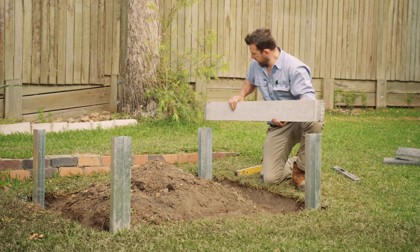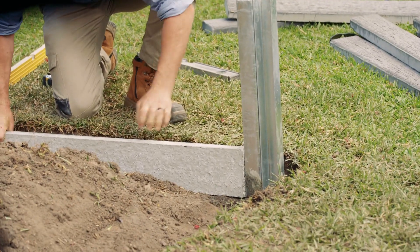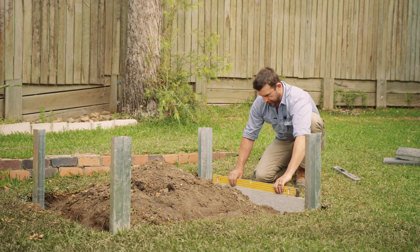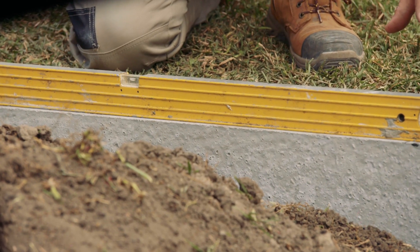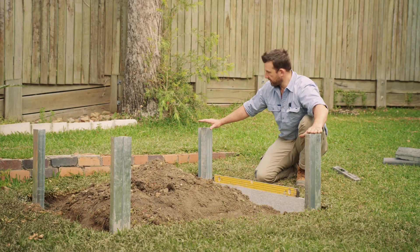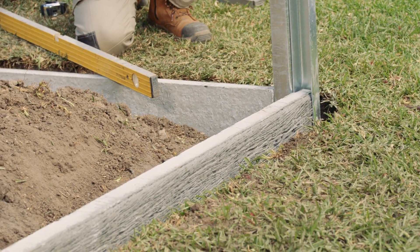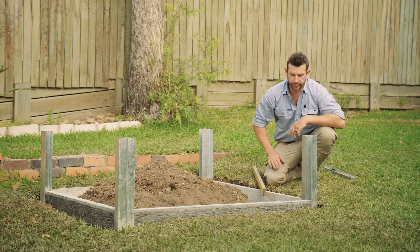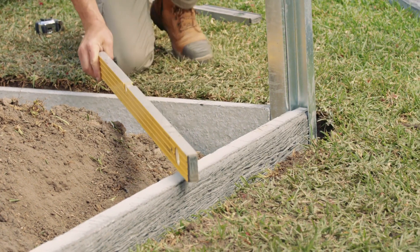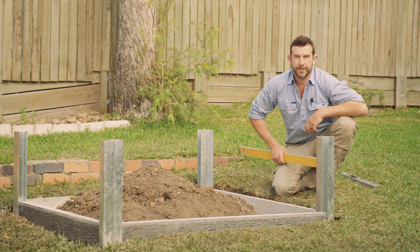When you're putting in your sleepers, line up the ends and then just drop them down nicely. Now we've got our first sleeper in — just want to check that level. Once you get your first sleeper spot on and nice and level, as we consecutively build these up we're going to finish nice and flush with the top of our posts. We've put our first course around and we're just going to get a few diagonal levels to ensure that these sleepers are all running parallel and level to each other. Now we're ready to start building our planter box up.